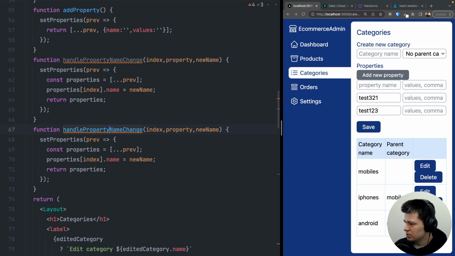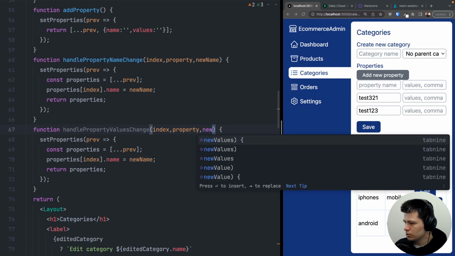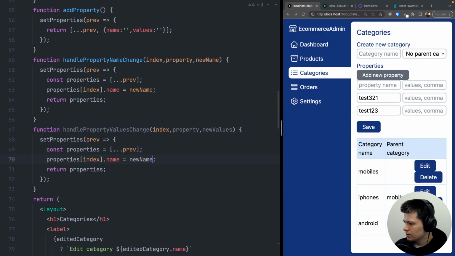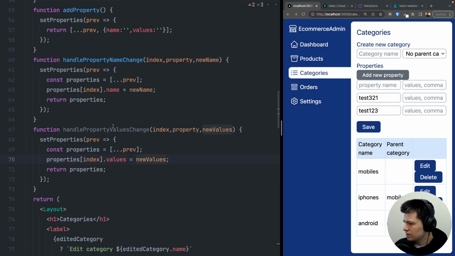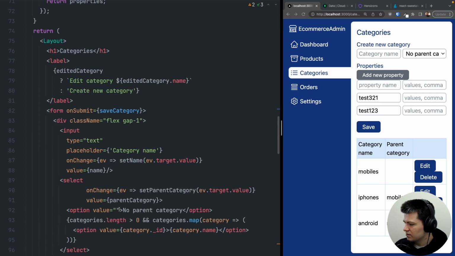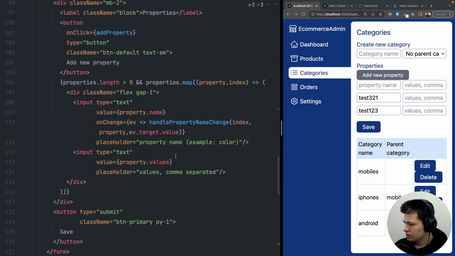Handle property values change, and here I will put new values, and here of course we need to change values as well, and of course new values, and that's it. Then we can use this function for our other input.